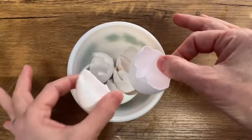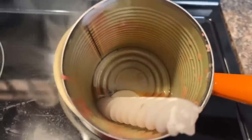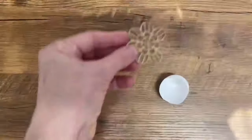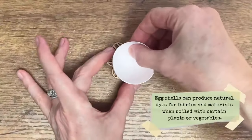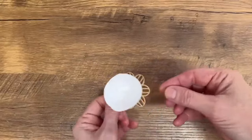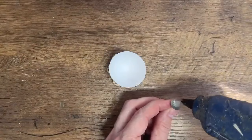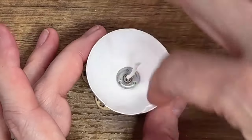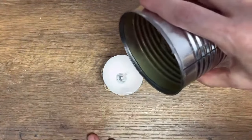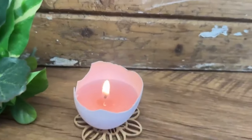Never throw out your eggshells near Easter because I'm going to show you a really cute DIY you can do with them. I have this little wooden cutout from the dollar store and a candle I picked up in a bag from the thrift store and we're going to melt that candle down. First I'm going to glue that eggshell onto the bottom of the wooden cutout. I've carefully cleaned the eggshell with soap and water and I'm pressing it gently because it's really fragile. I saved the wick from that melted candle, put a little dab of hot glue on the bottom, and glued it into the bottom of the eggshell. Then I'm very carefully pouring that melted wax into the eggshell until it's just about at the top, then setting it aside to become solid.